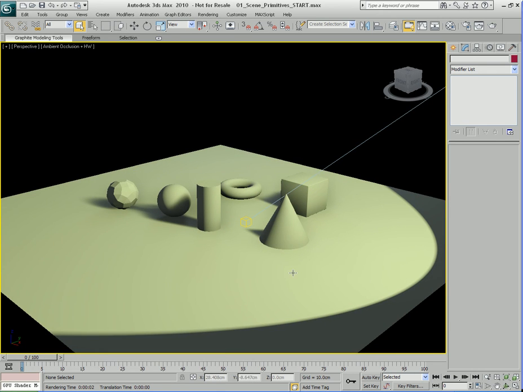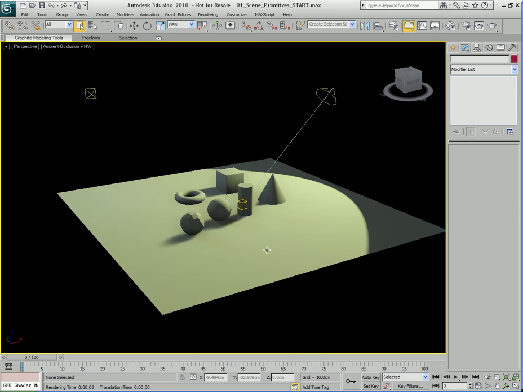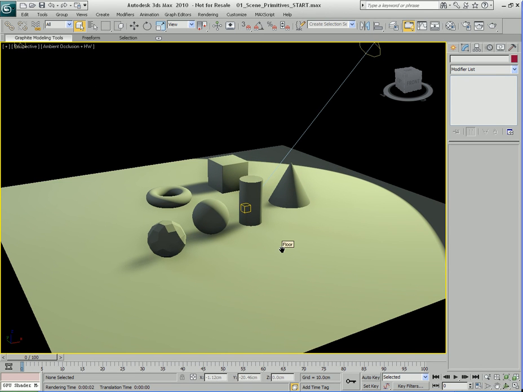So it's pretty awesome the way that you can actually view things inside of your viewport in real time using mental ray and 3ds Max 2010. So you can see mental ray lights, mental ray shadows, and even the mental ray photographic exposure control is supported by the real-time viewport rendering technology. So I hope you use that to your advantage. I strongly recommend that you do. If you're using Max 2010, why not? It's there for you. Take advantage of it.